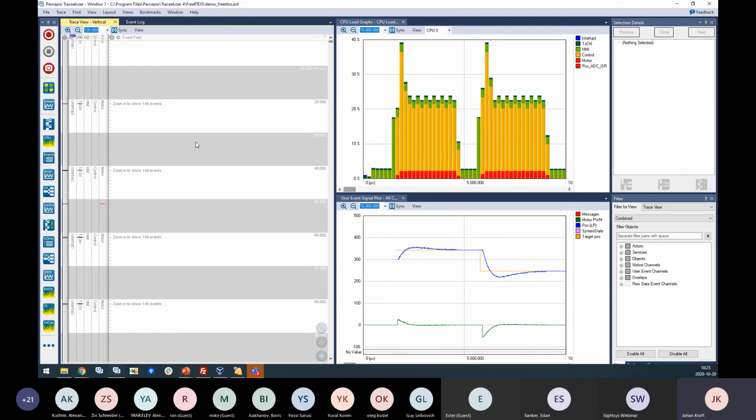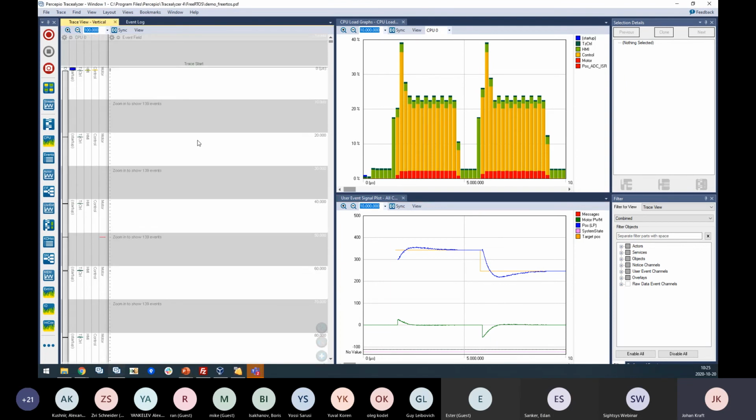And here is Tracealyzer. Currently we're looking at a FreeRTOS trace, but as mentioned, the visualization and analysis capabilities are the same, especially for different RTOSes. For Linux, we have added a few additional features and tweaked it a bit to make it suit the Linux kernel a bit better.